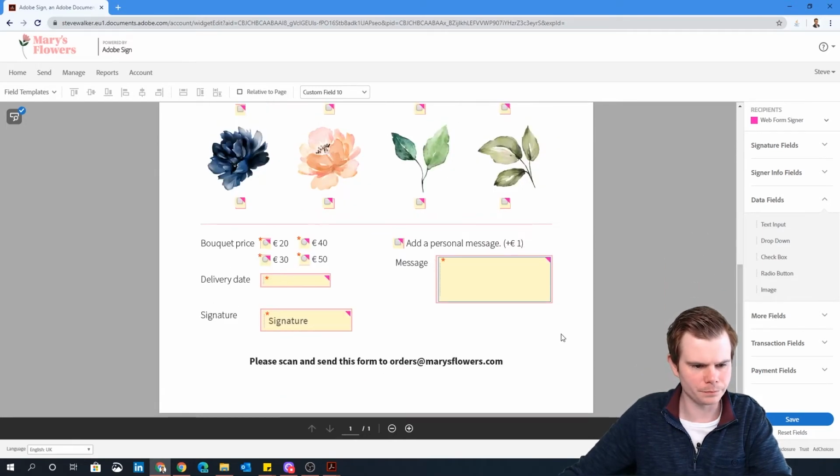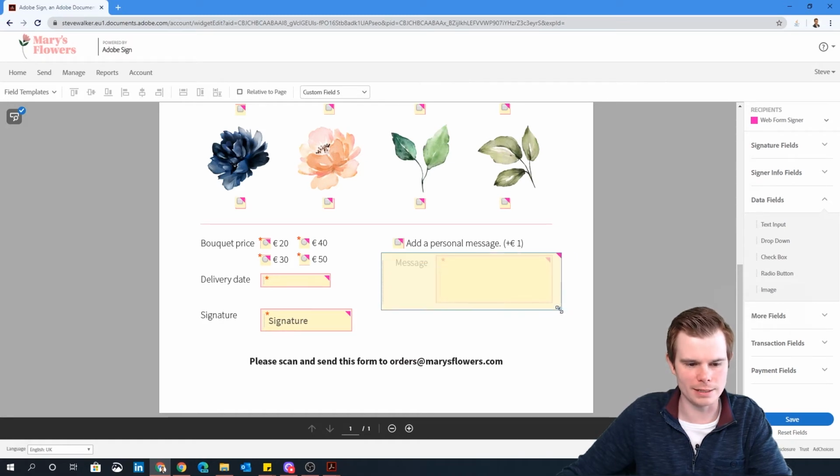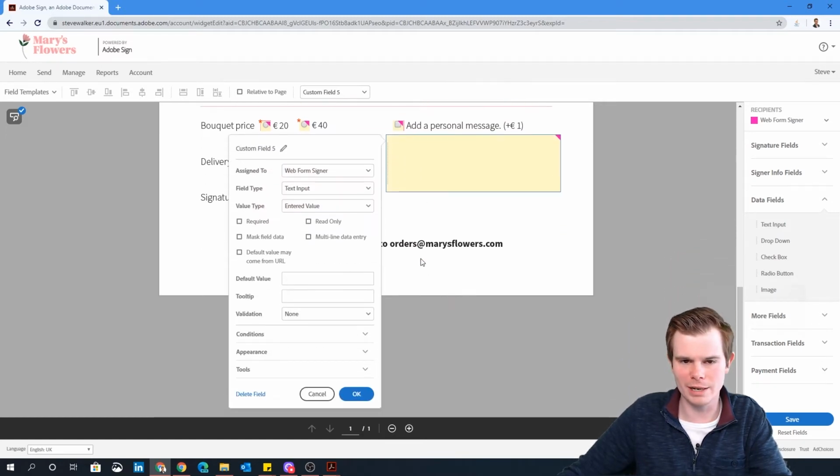Let's press OK. So we can add to the experience of this form even more by hiding the entire section completely and only showing it when it is needed. And we can do that by sticking a white mask over the top. The way we do that is using a text box. So let's add in another text input field. This time we're going to size it to the correct dimensions so that it covers up our message section underneath. We're going to use this and create it into a mask.